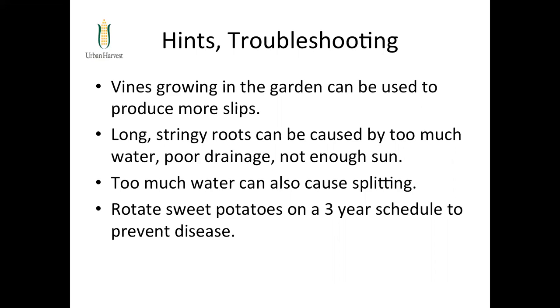Long stringy roots, that is the ones that you aren't looking for, the ones that form at the nodes but don't form sweet potatoes, it's caused usually by too much water, and that's usually because of poor drainage. Maybe we've had way too much rain this summer, and also not enough sun. So make sure that your sweet potato bed is in the sun, where it's getting as much as it can, because sweet potatoes don't have to be pampered. They like the sun.